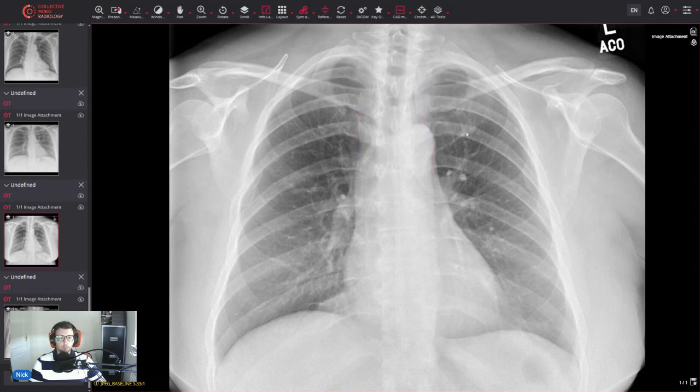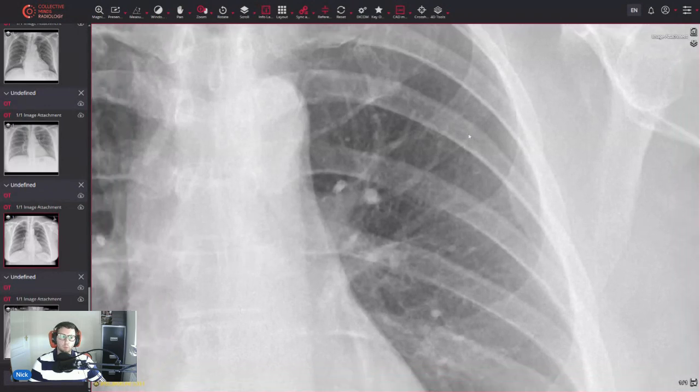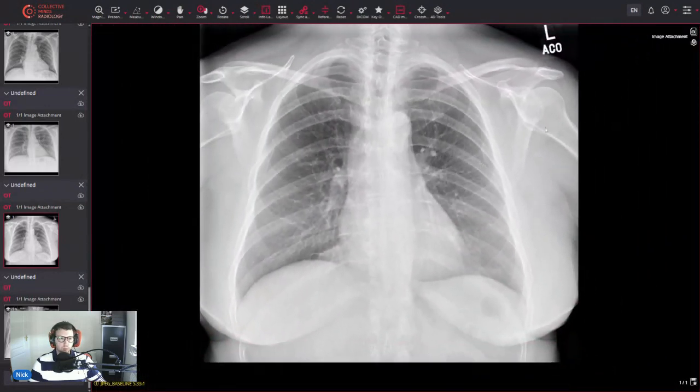Then I look at the bony anatomy, so I start with the ribs and I do it in a 3-phase assessment. So I look at the anterior portion first, then the posterior, and then the lateral aspect, because things like rib fractures that are very minimally displaced can be very hard to spot. So if you look at it in 3 phases and zoom in, it makes it much easier to make a proper detailed assessment.